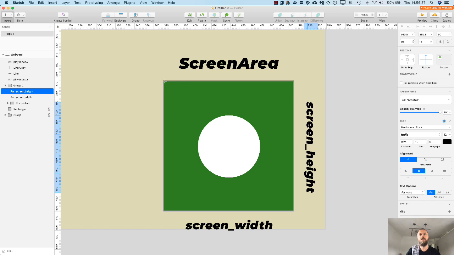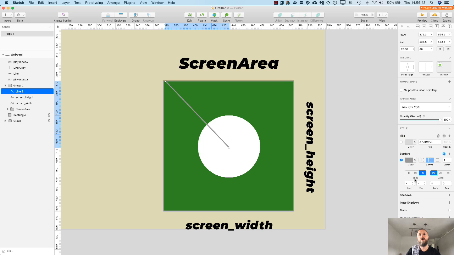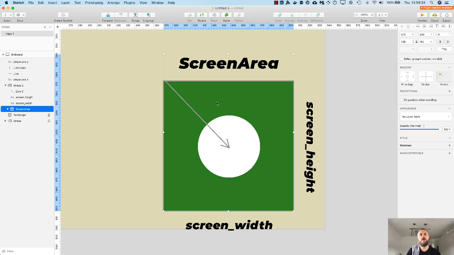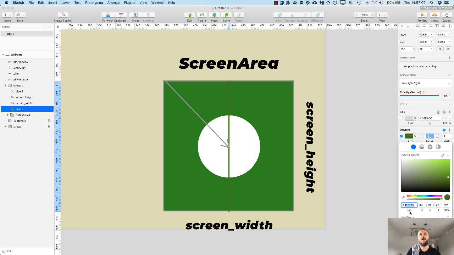We have these coordinates, and another vector that points to this center, which also consists of an x and a y component, which is the center, right? It's the midpoint of the screen area, which is here, which I'll make dark green.